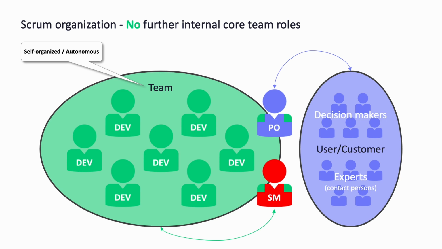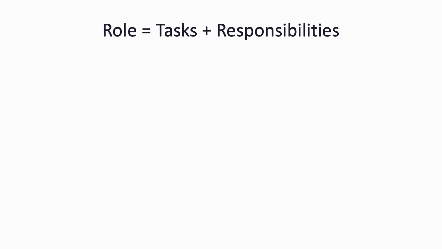For this purpose, we will move the roles of Scrum Master and Product Owner into the background for the time being and look only at the team and possible roles in this team, or at team internal roles. But before we do that, what exactly are roles and how can they be defined? A role description combines tasks and responsibilities.